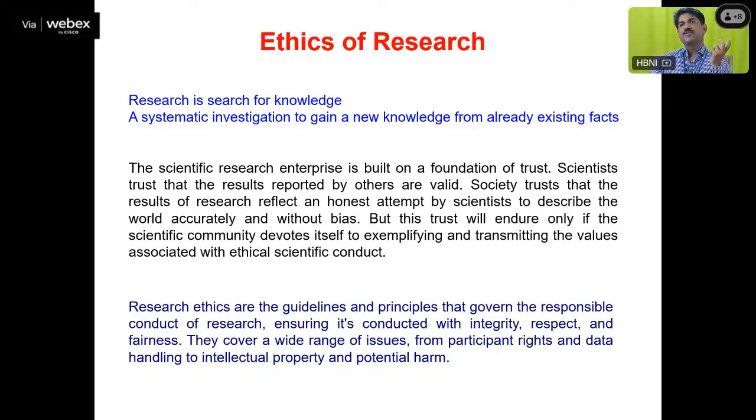So कभी medical issues हो सकता है, जैसा कोई particular disease को हम attack कर रहे हैं, मीन्स टैकल करने की कोशिश कर रहे हैं, तो वहां पे प्रॉपर एथिकल स्टैंडर्ड अगर हम मेंटेन नहीं करें. आज एक एग्जांपल भी दूंगा. सो वहां पे शायद आप लोगों के लिए थोड़ा सा ज्यादा क्लैरिटी मिल जाएगा. तो वहां पे क्या प्रॉब्लम हो सकता है वो थोड़ा हम आज देखेंगे. So this research covers a wide range of issues from participants' rights and data handling to intellectual property and potential harm. All these things can be hampered if you are not following any ethical standards.